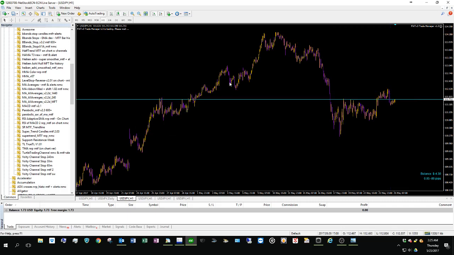Again, that's a system in itself. You wouldn't want to combine that with any other system. You want to use that, get to know it, learn it, and make that your system. You also have super trends. This one has a candle indicator again, which we saw when we were doing the Bollinger Bands on the last video, and that's real nice because it really shows you graphically what direction you're going.